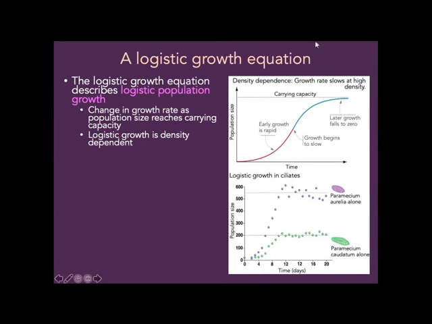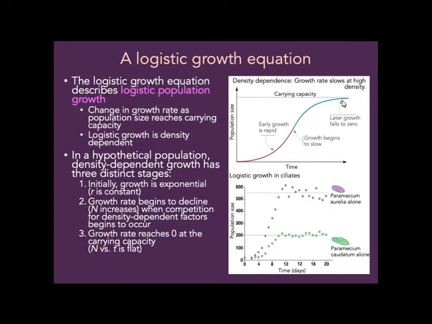So this is a picture of the kind of growth pattern that you'd expect using the logistic growth equation. At the very beginning, N is very small, and K is large, so you grow very, very fast. You get this J-shaped growth. Then N gets closer to K, and you grow a little slower, and slower, and eventually when N equals K, you stop growing entirely. So we would say that logistic growth is density dependent: the larger the population size, the slower you grow.